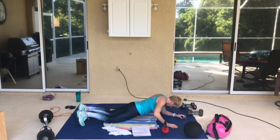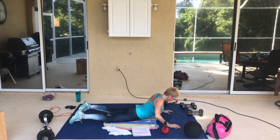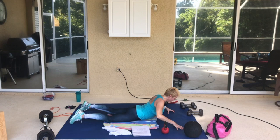Hyperextensions. If you have a Bosu ball or a stability ball that you can lay over, I didn't bring any of them out. You can do them right on the floor. It's like doing seal pose. So you can tense your fingertips so that you don't push up with your arms. You're just supporting your weight with your arms, and you're contracting your lower back and back down.